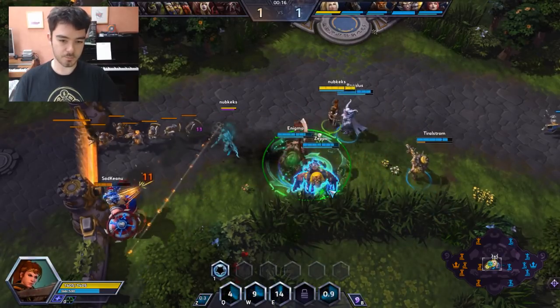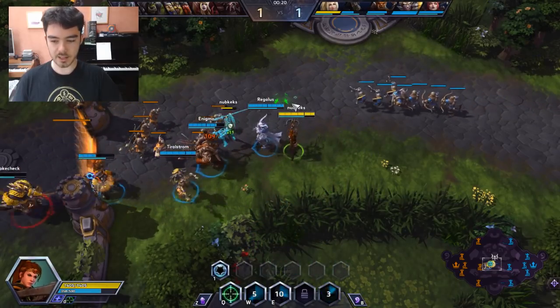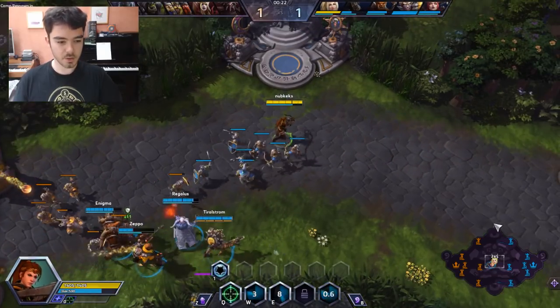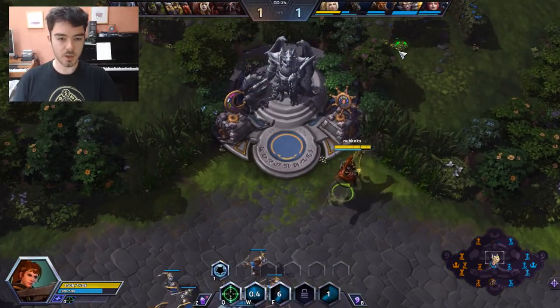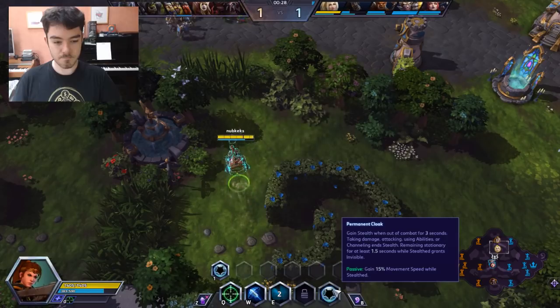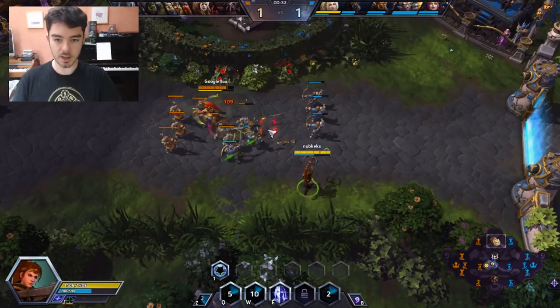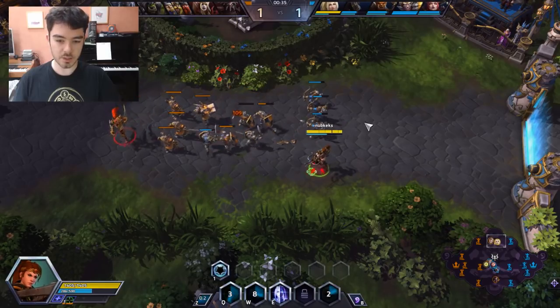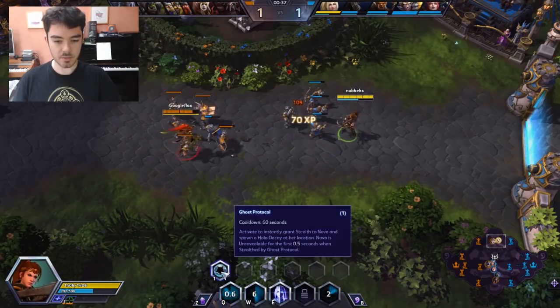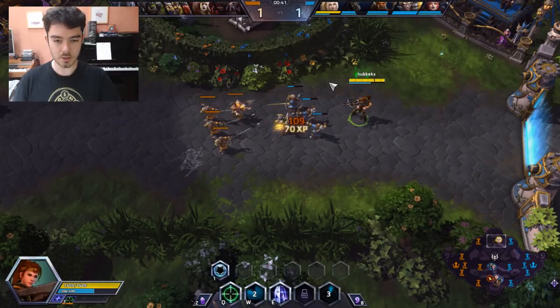Oops, just missed that. A little bit laggy here at the start, but that's okay. Also, the new minimap looks very nice, I think. I'm gonna come up and soak up here. When we are stealthed as Nova, we gain 15% movement speed, which is cool. We can also activate stealth and become unrevealable for the first half a second, so we're totally invisible.